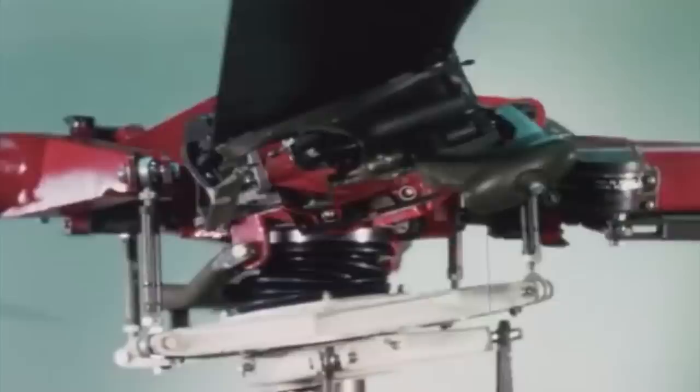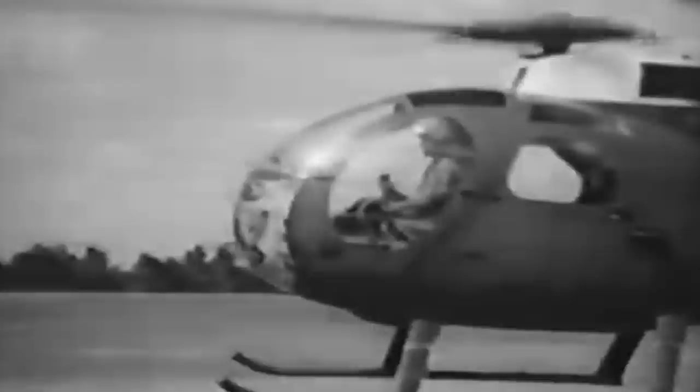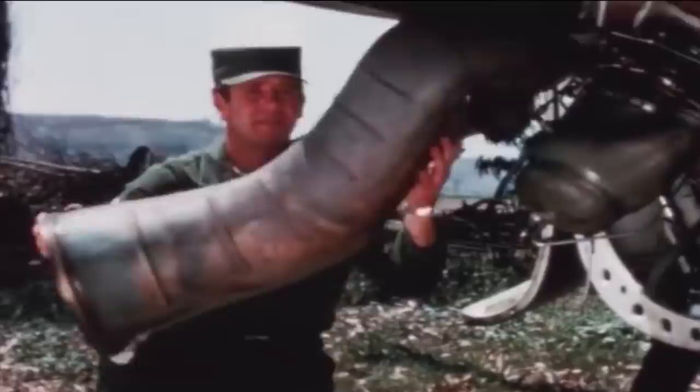The Hughes OH-6 had several innovations that significantly differentiated it from the competition, including a fully-articulated rotor with four blades of constant cord that comprised an extruded light alloy spar and a single sheet of lightweight alloy bonded to the blade. The fuselage was also unique — it was small and compact, and had space for two, with additional room for cargo behind the pilot seat. It was made of a light alloy and featured a semi-monocoque structure that was robust enough to protect the crew even during hard landings.